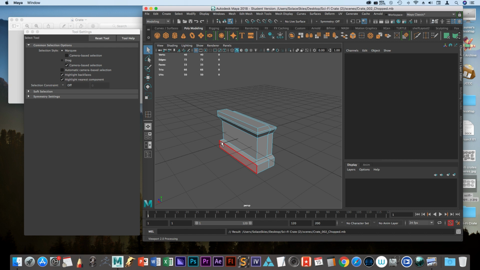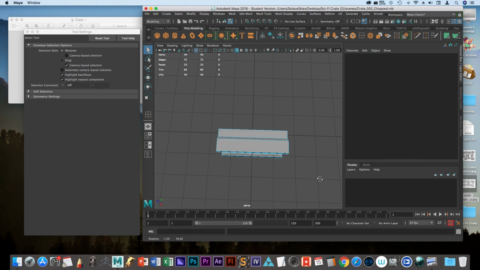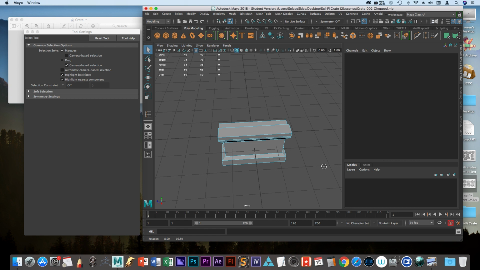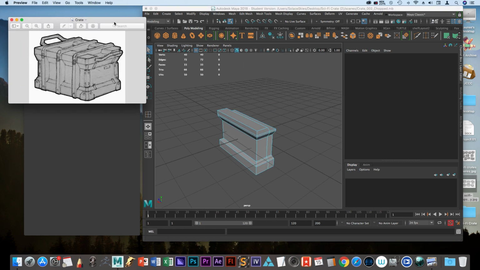All right. And I could go ahead with the technique I'm about to do and start breaking this into thirds. But I like to save as much time as possible. And if you look at this, the front is the same as the back. The side is the same as its opposing side.